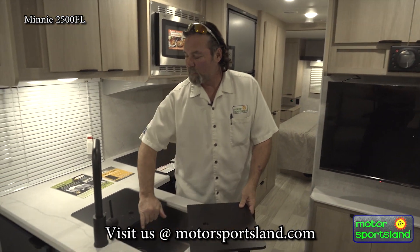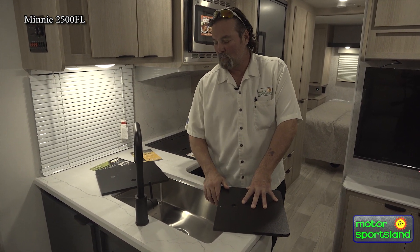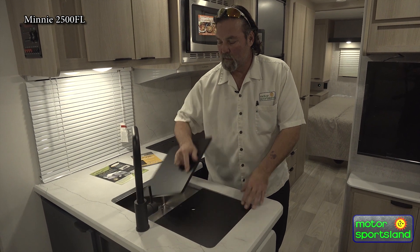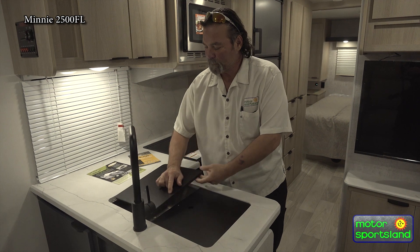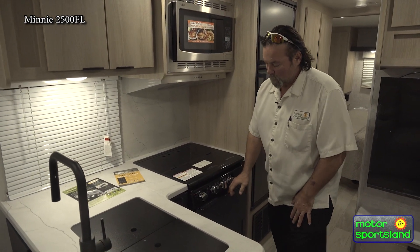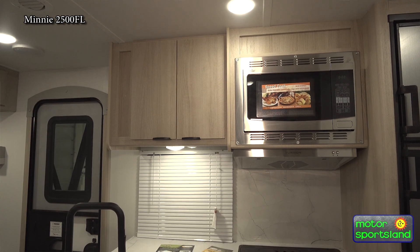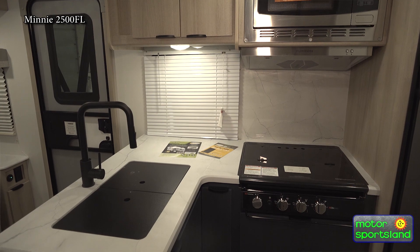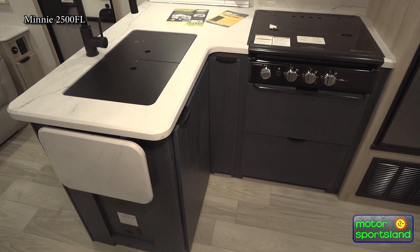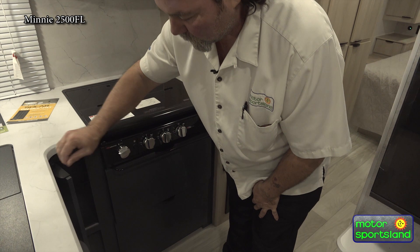We do have your sink — it's going to be a farm sink style, a nice big sink. I like to soak the dishes for a bit while setting things up outside. Plastic cutting boards on top — I flip mine over, use it as a cutting surface, then flip it back to cover the sink when you need counter room. You do have your stove cover and a three-burner stove. No oven, but we have storage underneath where the oven used to be — nice big storage there. We do have a convection microwave oven. It works just like an oven — we actually made a chicken about three weeks ago in a convection microwave. They cook really well and it's very versatile. Additional cup storage up inside, and storage anywhere they can put it.